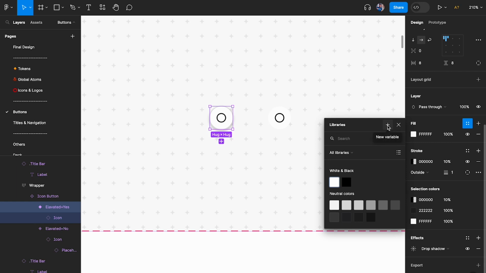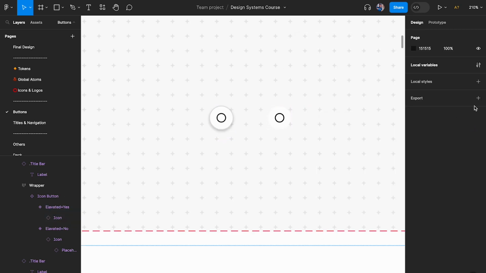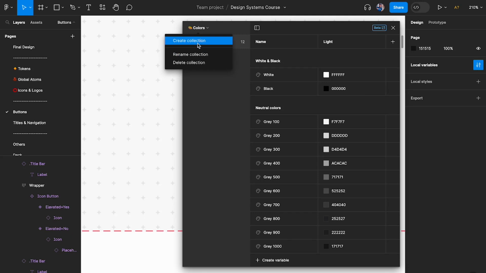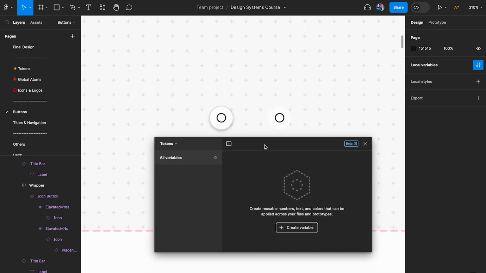Okay. So I'm going to come over and click new variable, create new variable. All right. And now I'm going to create it in a new page called tokens, right? I don't want it in the colors section. Our colors section is going to only have our level 1 and level 2. Our level 3, which is basically our actual use case level design tokens, we're going to make in a separate page. Now, we can't make that page from here. So what I have to do is close this up, go to our variables, create a new collection over here. And here I'm going to call this tokens. Okay.